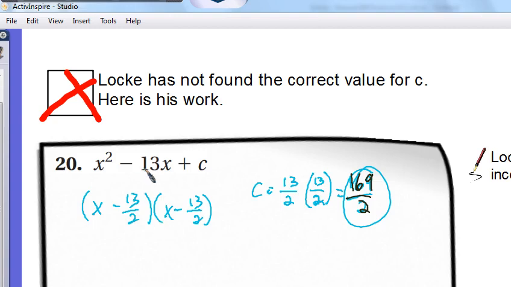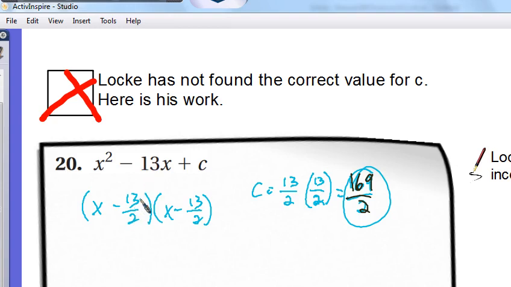When we talk about two identical numbers that add to make some other number, we use complicated words to really say half of that number. The half of a number is a number that, when you add it to itself, you get that number. It's kind of like the square, but it's an addition instead of multiplication. So we're looking for two identical numbers that add together to make negative 13. Well, that number is just half of 13.